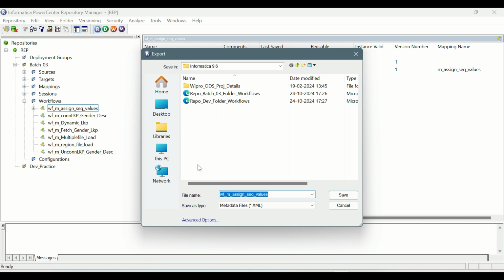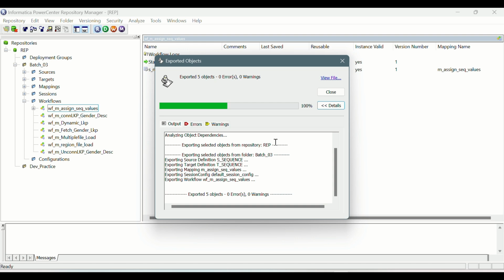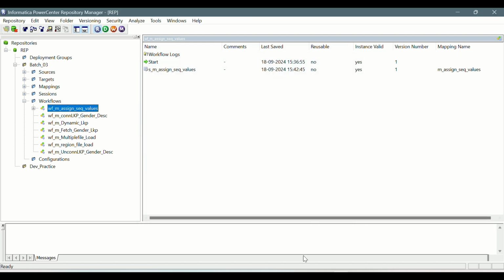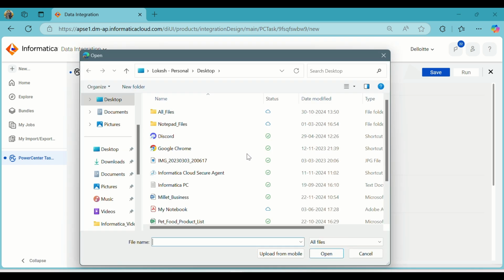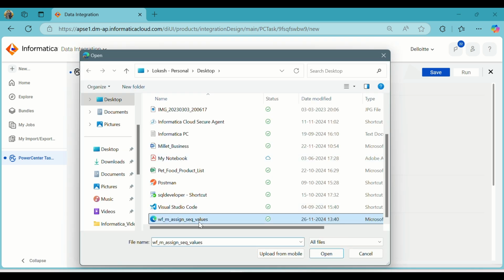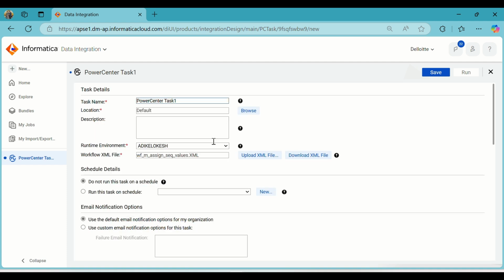Okay. So I'll select this. Okay. Now done. Choose file. So create file. Open. Okay. Yeah. Now it got exported.